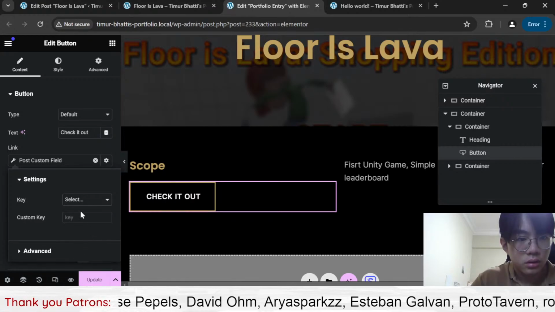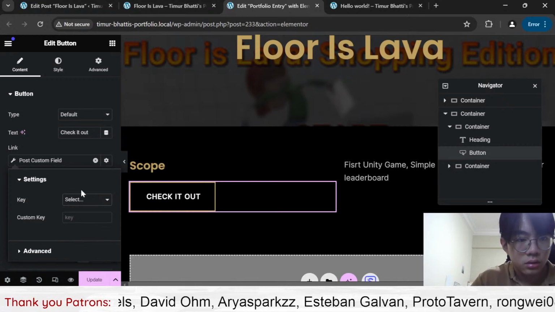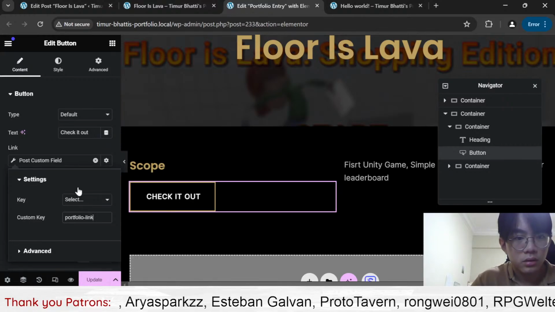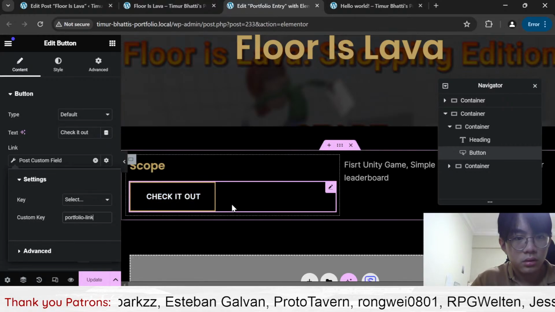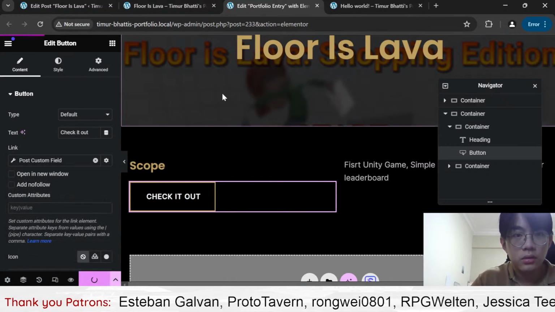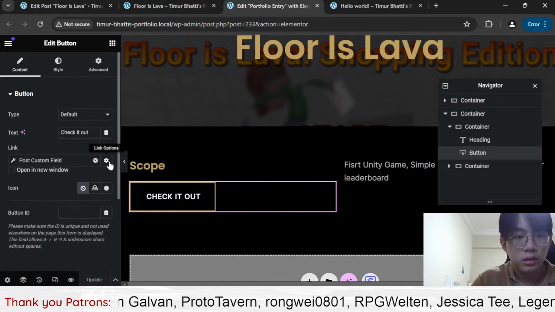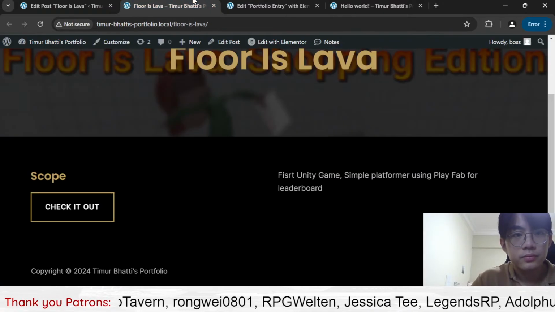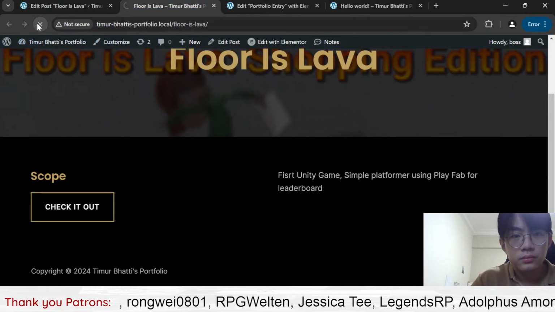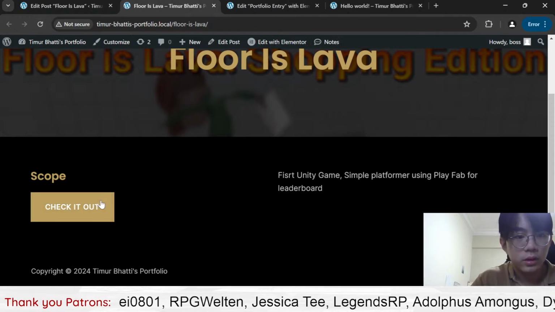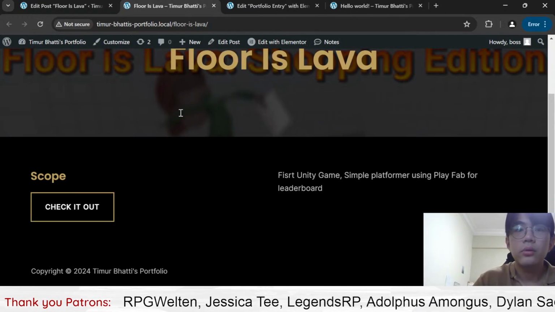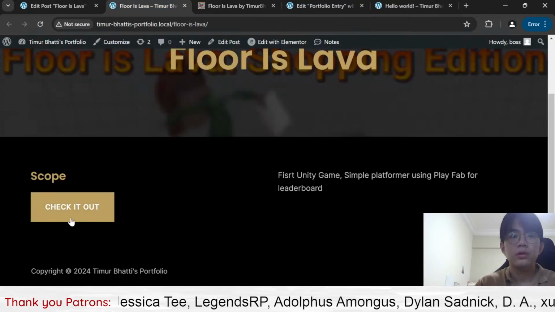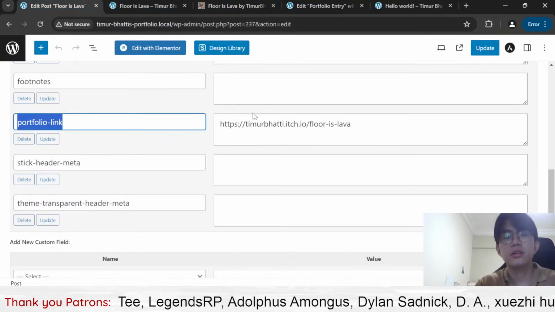Then since it's not here, just put it here and update. Then we just open in a new window. So now when we view the post, we're able to click on the link provided in the meta.